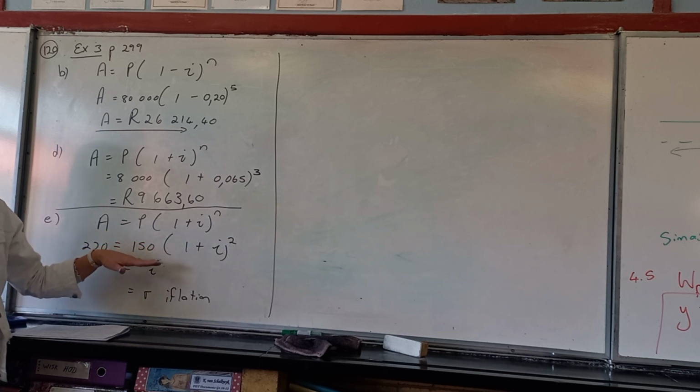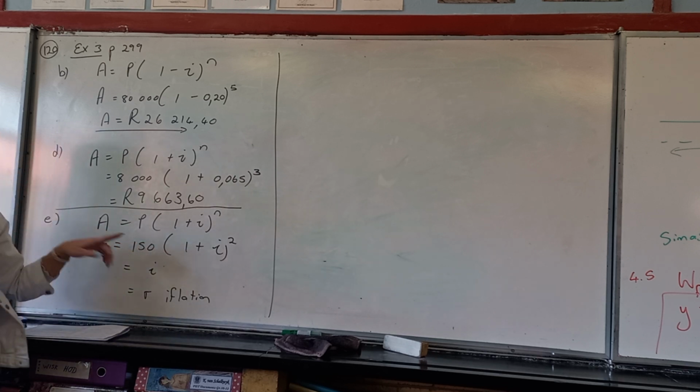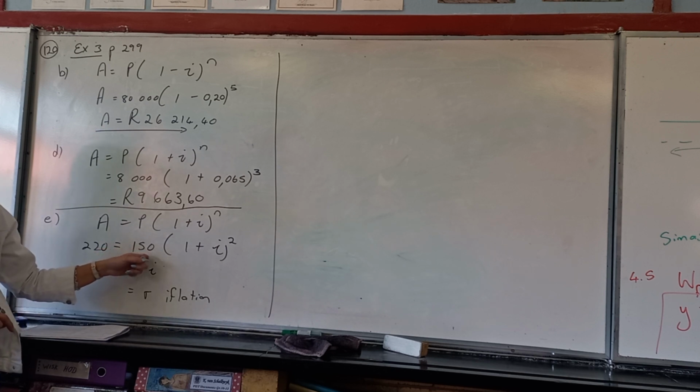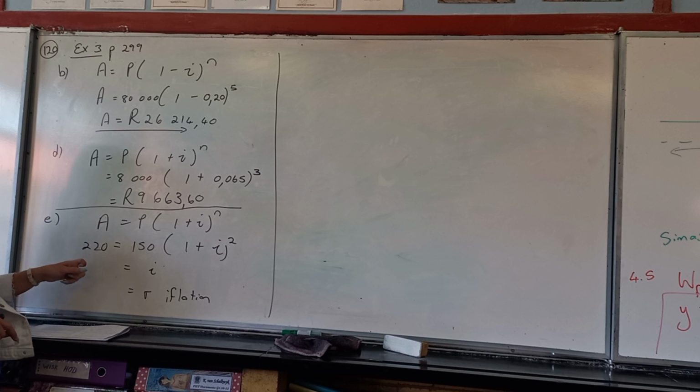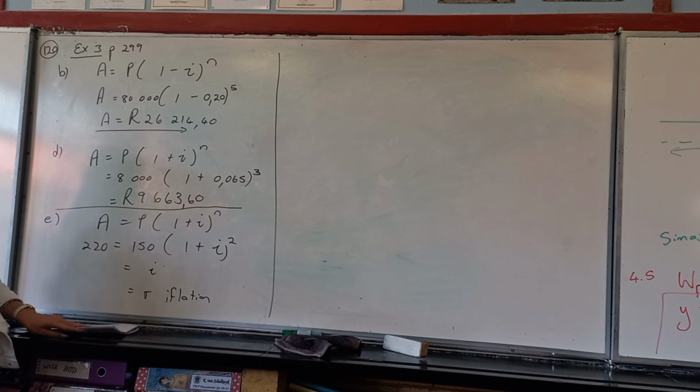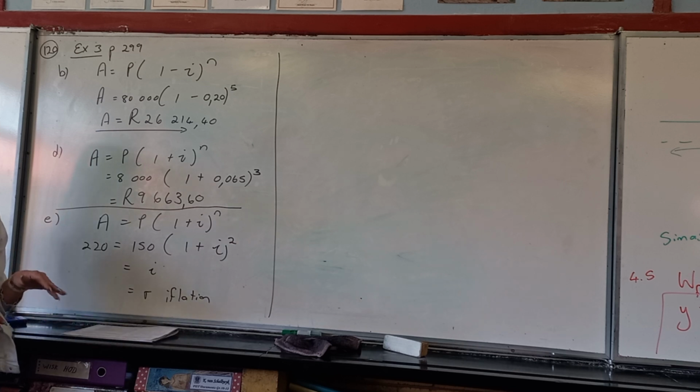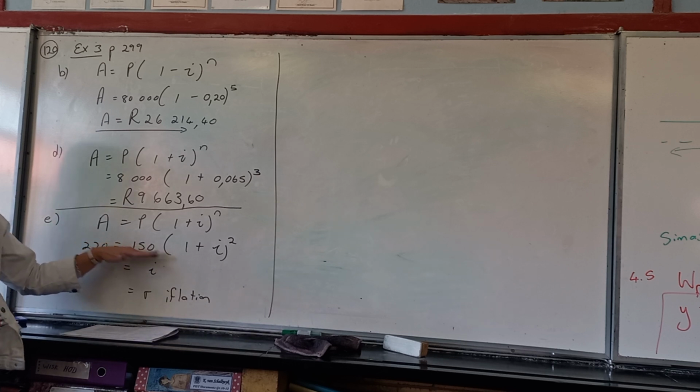Alright, the next one was about a calculator, in 2017, they said in the question. The calculator cost me 150 Rand in January 2017. In January 2019, that same calculator, well I hope it was a little bit better, was worth 220. That's definitely not the case in this current era. Our calculators in 2023 at the moment are about 600 to 700 Rand. So from 150 it went up to that. So this was an increase.